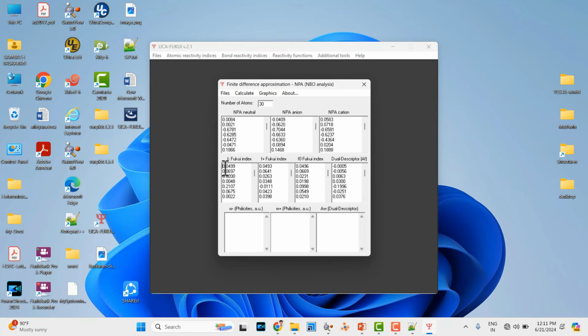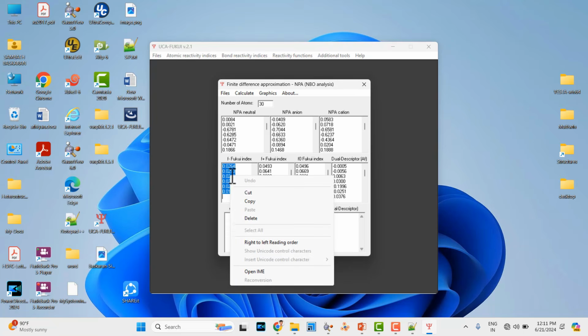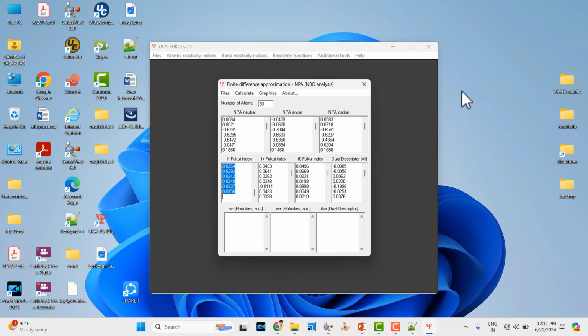Just select all, Control A. I think Control A is not working. Just select all, then copy.